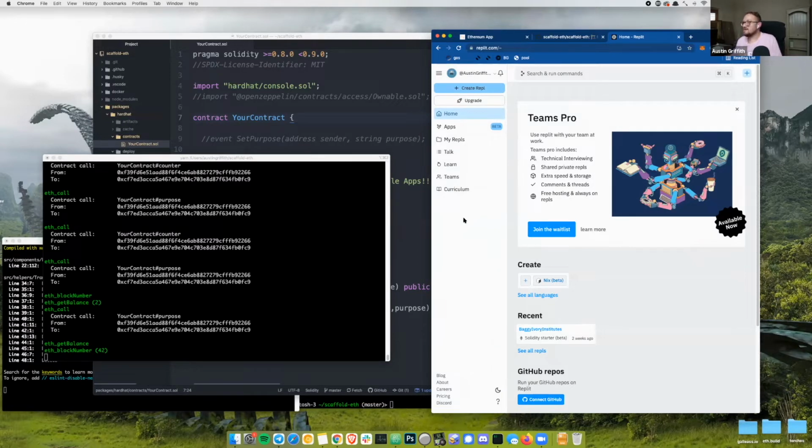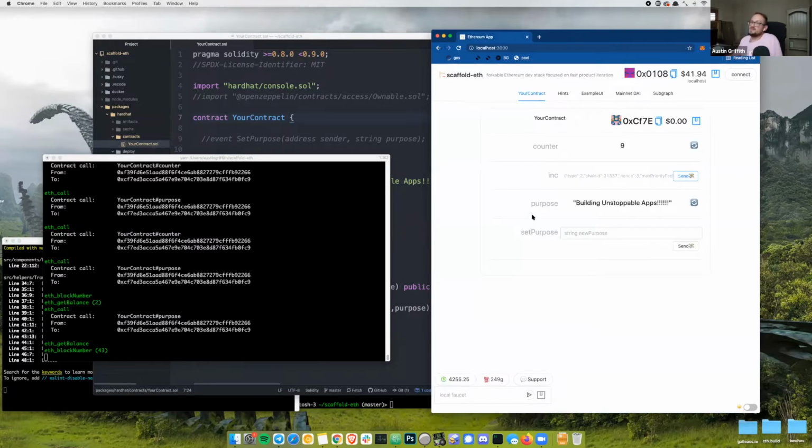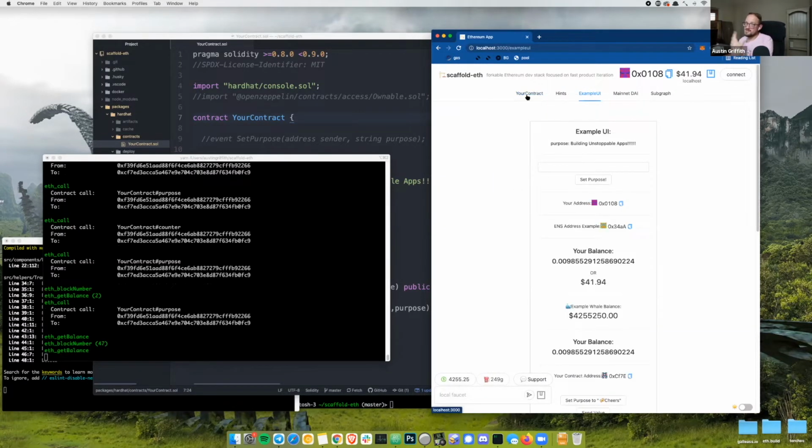But Scaffold-eth is a little bit slower, but once you get it up, there's a huge advantage here, and that is that this is tracked locally. I can deploy locally. I can track everything locally. Once it's in the browser, it's a little bit wild and a little bit scary, but also you have this whole front end that's going to come with this, right?